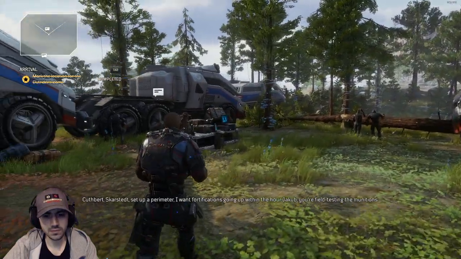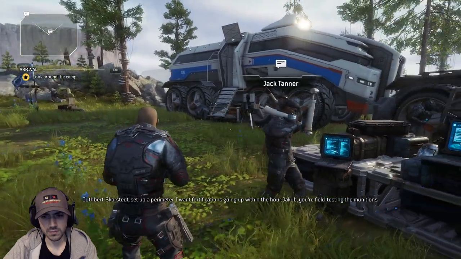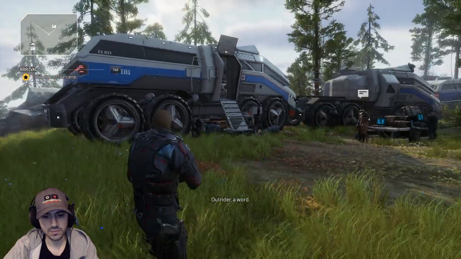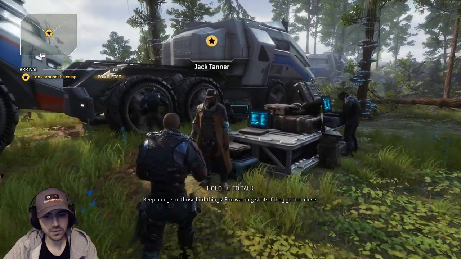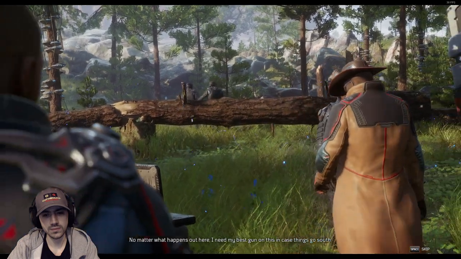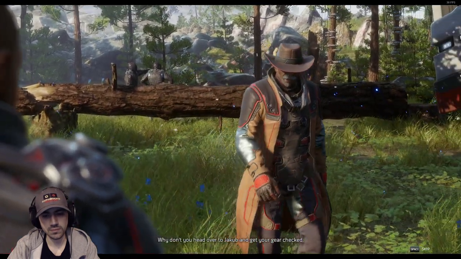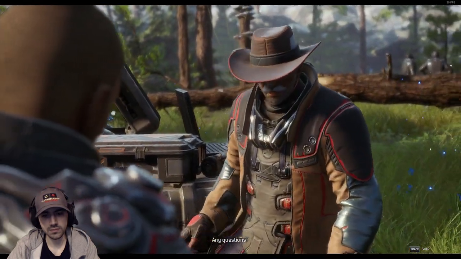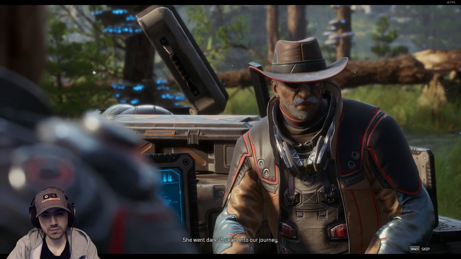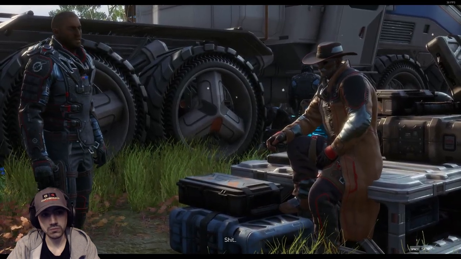People, we got jobs to do. Cuthbert, Skarsted, set up a perimeter. I want fortifications going up within the hour. Jakob, you're field testing the munitions. Gutman, get your scanner up and running so we can find those damn probes. Outrider, a word. Okay. Hey. No matter what happens out here, I need my best gun on this in case things go south. Can I depend on you? Just tell me what to do, Cap. Our weapons haven't been fired in nearly a century. Why don't you head over to Jakob and get your gear checked, and then be prepared to move out as soon as those probes are located. Any questions? No word from Earth, I assume? She's really gone. She went dark 15 years into our journey. More or less as predicted. ECA's confirmed no communication since. Shit. Earth is gone.